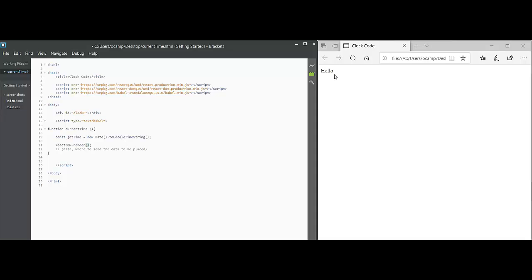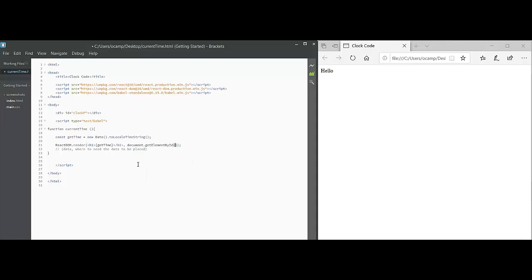So our data, what is our data? It's time. So let's get the time. We're doing H1 tags, and within there, to call a variable within React, we need the squiggly brackets, and inside we're going to say getTime. That's our variable. Then we're going to do a comma. We want to send this data into this div element so it can appear on this page for the user.